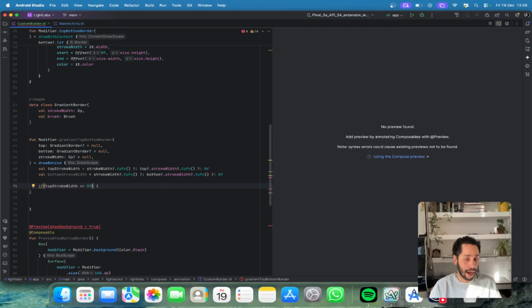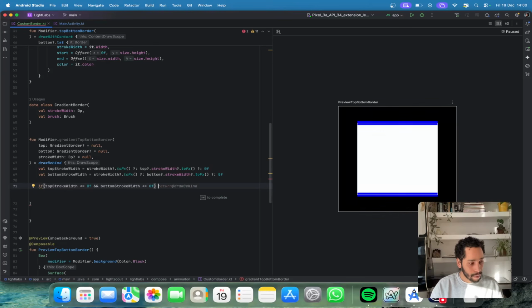There should be a comment to say how to use it, but it's also always good for us to play it safe, have a safe approach to code, and say, hey, even though I know that this is clear, let me just put a safeguard here to make sure that things flow and nothing is drawn if there's no correct value on it, right? So we're checking this first, and then we're saying the same thing for the other one. And if this is the case, what we're gonna do here is just return our draw behind. We're just gonna say, hey, I have nothing to do.